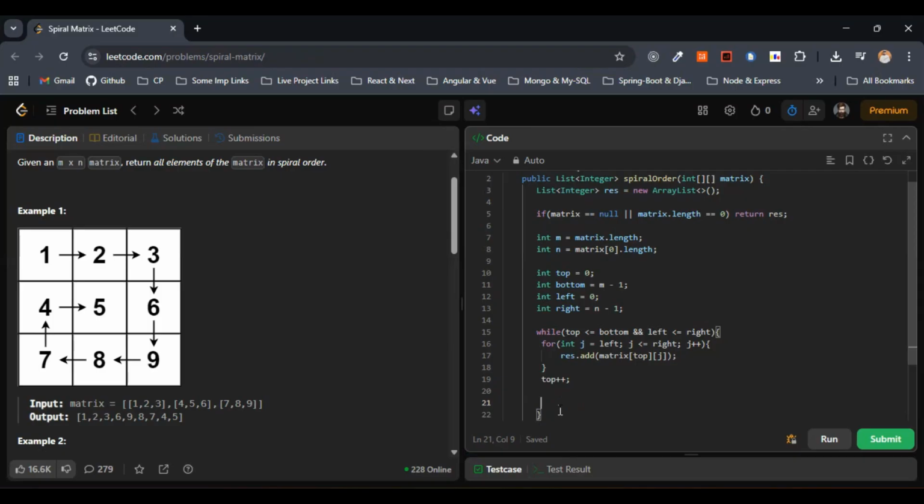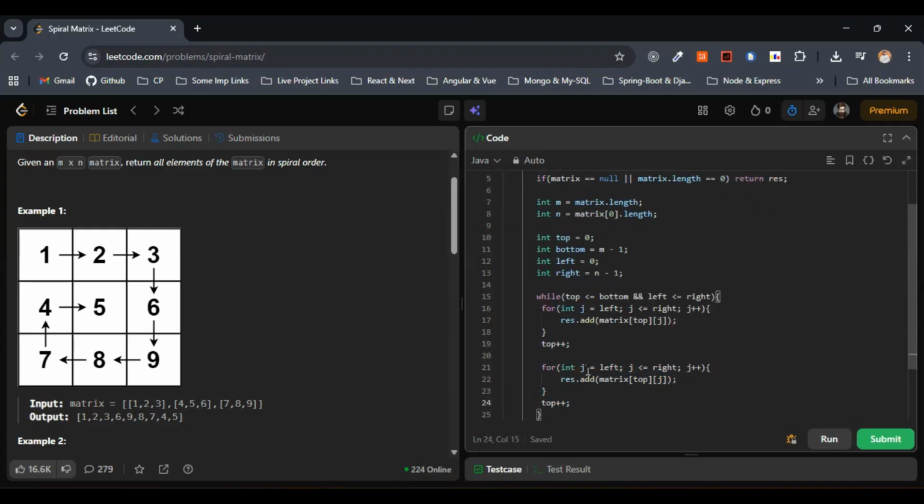First, we have traversed the top row from left to right. Now we have to traverse the right column from top to bottom. So again one more for loop here. Let me copy the same thing here and make the necessary changes. Instead of j, I'll consider i here, and instead of left, I'll go with top.